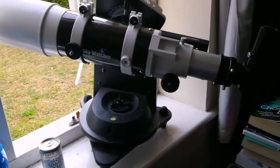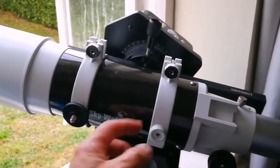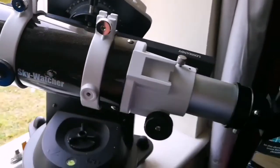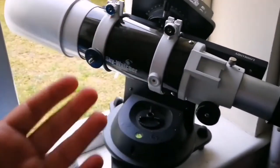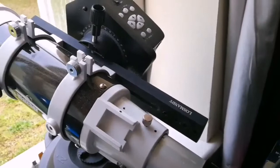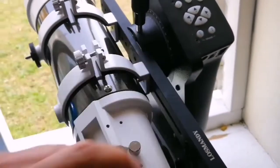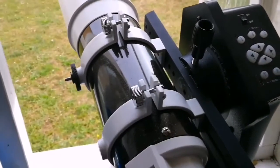This is a SkyWatcher Startravel 102 millimeter telescope. It's a refractor, and it has its own EQ1 equatorial mount, but I want to use it in an altazimuth mount from the windowsill. As you know, we do astronomy from the windowsill, astronomy for the windowsill. And so I've adapted it to use the Virtuoso mount, which is really good. The SkyWatcher again. I've used the Losmandy dovetail bar, very sturdy, very good, to attach this.